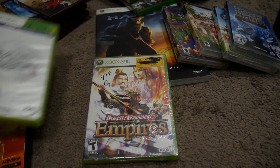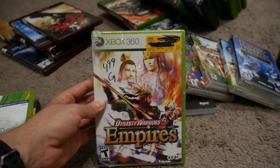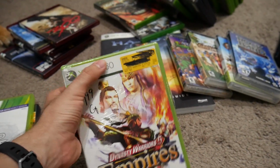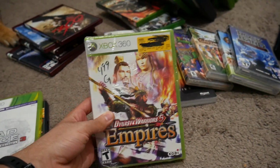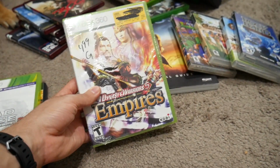which surprised me. And this was also a big surprise. Dynasty Warriors 5 Empires, and somebody had bought this from a Vintage Stock or a movie trading company and never even opened it. So that was a big surprise to me too. But then it was funny because when I brought it up to the counter, there was one guy who was checking me out.